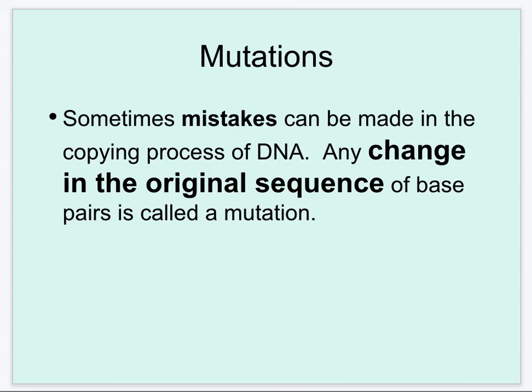Mutations. Sometimes mistakes can be made in the copying process of DNA. Any change in the original sequence of base pairs is called a mutation. And just an FYI, mutations can be good, mutations can be bad. Some mutations lead to the survival of a species, which then helps the species evolve over time. Others may kill a species.